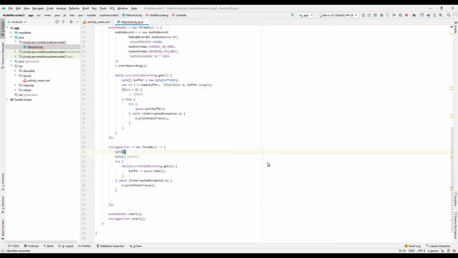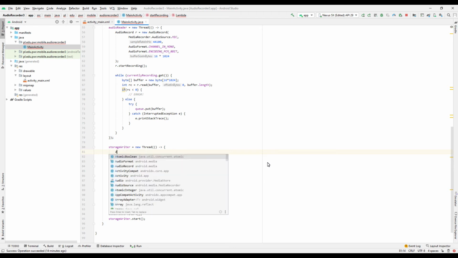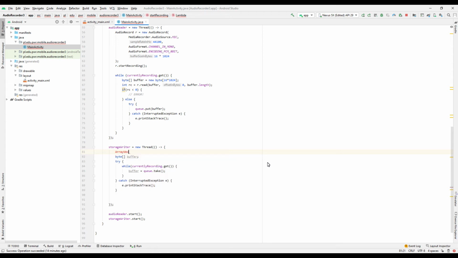So we're gonna say byte array of arrays. Let's call it a mega buffer. New byte array of bytes, or, you know what, we're not gonna make it a mega buffer, we're gonna make it a list maybe, or an array, how's it called?